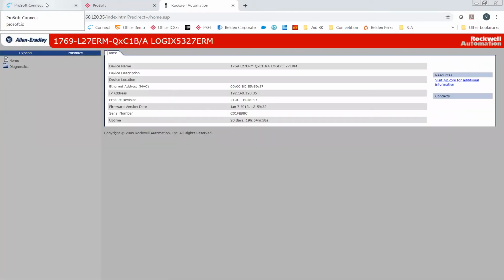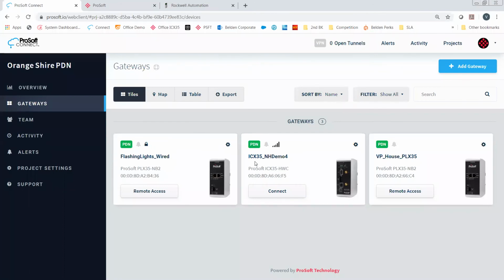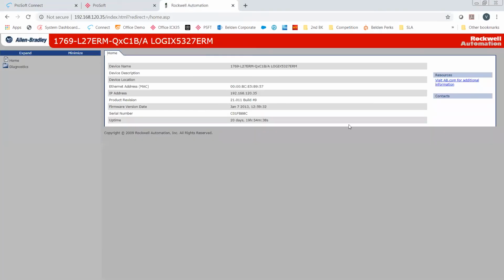So literally in minutes, I have created an always-on secure network, a layer 2 network between 3 different gateways. The real-world application would be that perhaps this PLC is actually talking to the data logger and getting data. You guys would know how to do that, but at the top end I'm just showing here's the PLC page. Now, if you look at the time up here, it's 12:59.